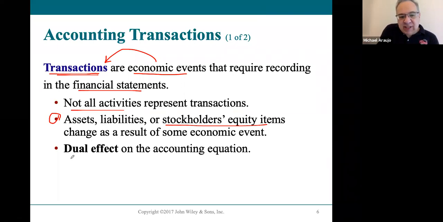And just understand too that transactions always have what we call a dual effect. There's always going to be at least two accounts. Now that's what I said, the word account, which is what I said, you have to know the accounts. There's going to be at least two accounts that are affected by every transaction, okay? So if a transaction happened, at least two accounts are affected by what just happened. Part of the analysis is figuring out what two accounts were affected, okay? And so that's going to be part of our trip today.